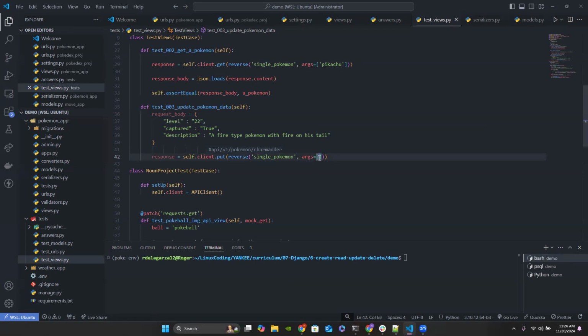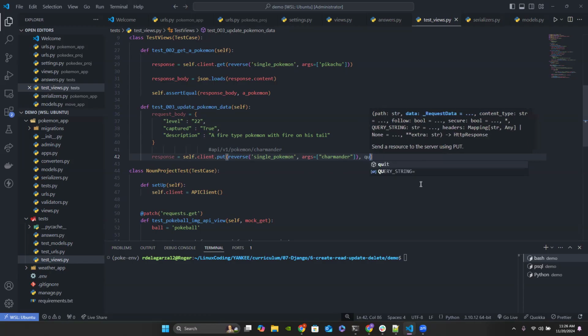Just like this. This will mimic that URL path, but it also needs to know what arguments the URL path will have. It should have Charmander. And then last but not least, the next argument for reverse, which we have not seen, is passing in our request body.